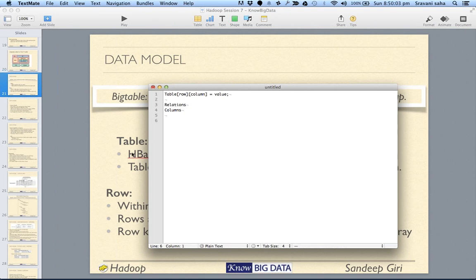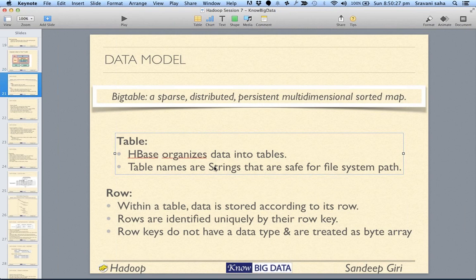Okay, now moving ahead. Generally in a relational database, it was not mandatory to have an ID. ID was not mandatory in case of a relational database. But having the columns was mandatory. But here, when you are defining a table, every table by default has to have a row key. Row key is the primary thing. When you look up for something, you look up for a row key and then you look up for the rest.